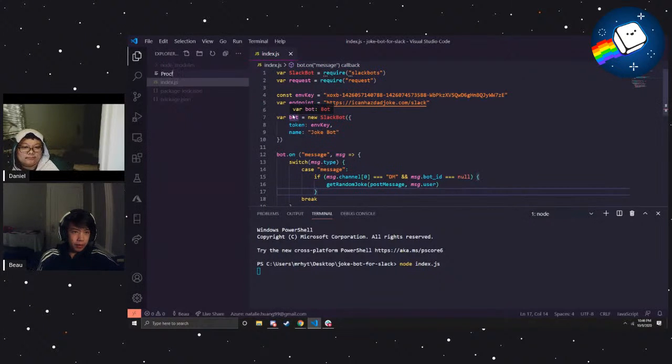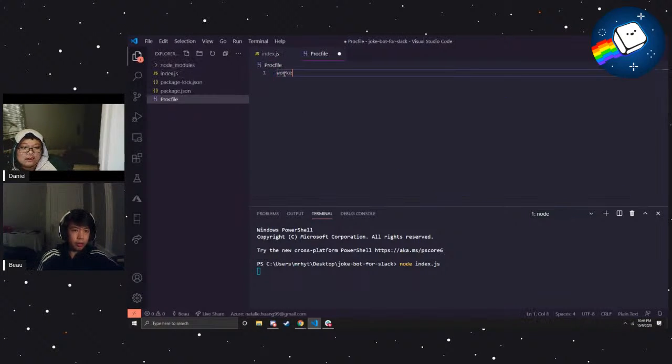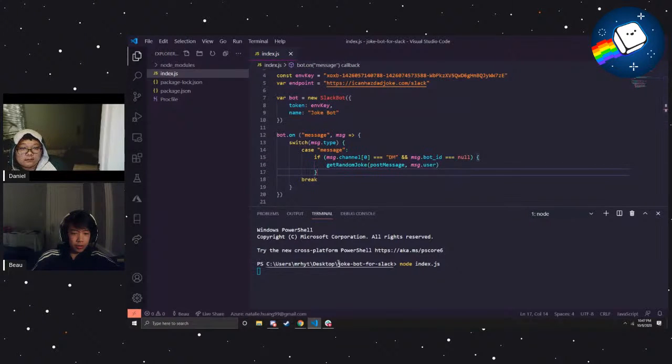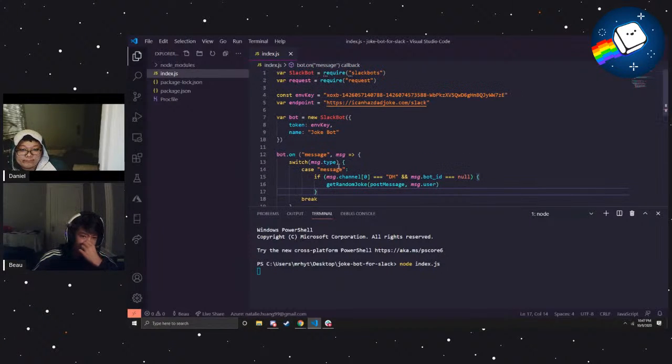You know what might help? Making a Procfile, right? So you see these a lot in GitHub, and it's basically saying how you run something. Might just be for the looks, or it might actually help. I'm not sure, but we added it. Okay, so it's not running, so I'm thinking something went wrong.